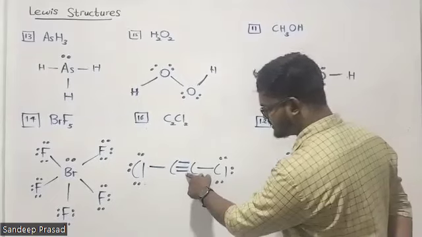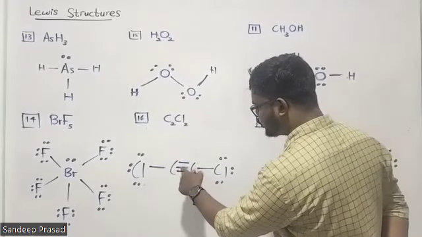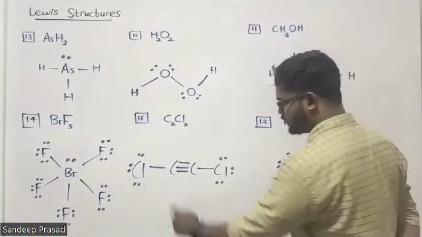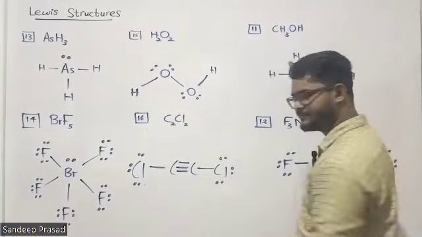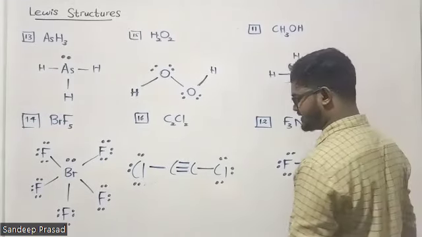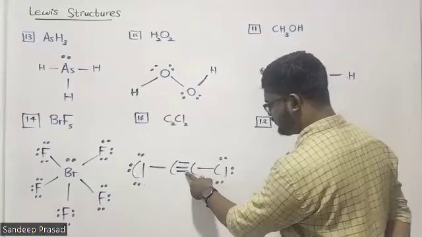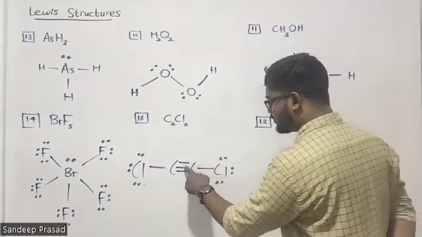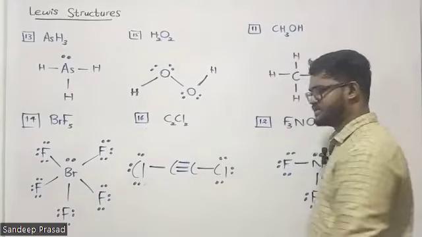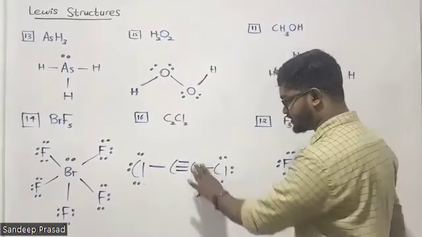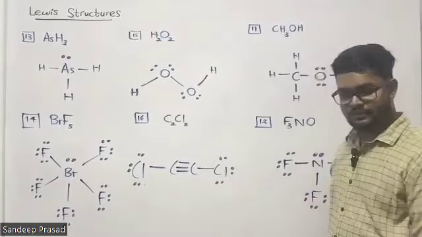Students, when you try a triple bond, 1, 2, 3, 4. Valence electrons are okay, right? What about the octet? 2, 4, 6, 8. Satisfied, right? Go for the other carbon atom, right hand side one. 1, 2, 3, 4. Valence shell electrons are okay. What about the octet? 2, 4, 6, 8. Octet also satisfied. So it is a fine structure, right? With a triple bond. Carbon, carbon, triple bond.